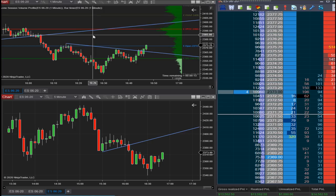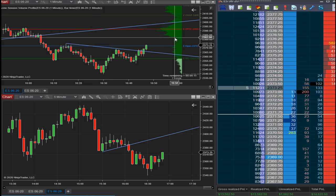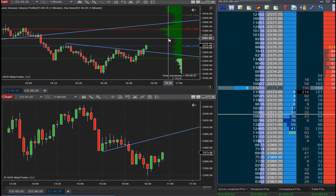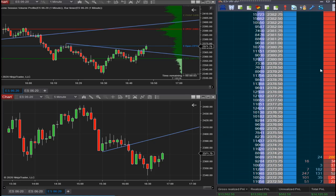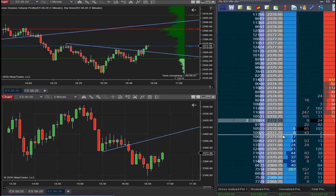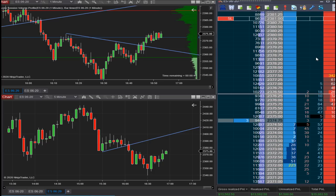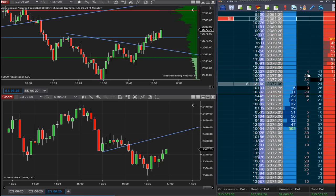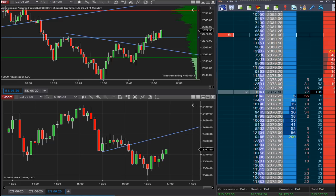So we've got our stop in now, and now for our target. As I said, our target is based on where the initial selling began. So I identify that level, but at the same time, there's a low volume node. So I use that for my exit at 81. All right. Now let's fast forward. As you can see, there was a little bit of consolidation. Market eventually broke the high of that consolidation and began to rally.